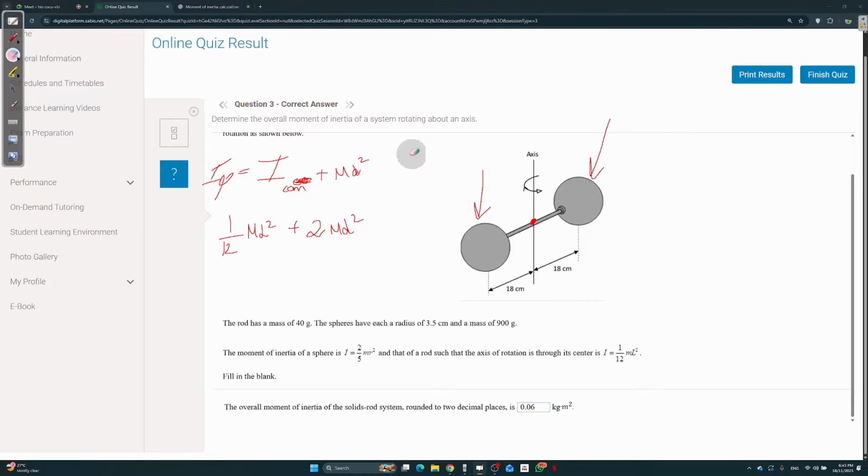Now, since it's not just taking it through a new axis, it's a whole other sphere, another shape. You have to add in not only md squared, you also have to add in the actual moment of inertia of the sphere. So when you do 1 over 12 ml squared plus 2 into md squared plus the I of the spheres. You get me? Because it has to be the I of the sphere, it can't just be md squared.